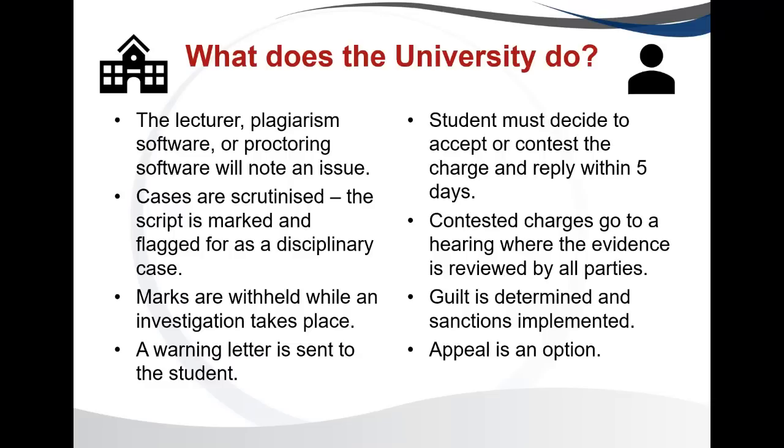So what happens when you are found to have cheated? In online examinations, lecturers will normally be the first people to identify when a student is not acting with academic integrity. They will be alerted through special plagiarism detection software like Turnitin, or through proctoring software like the Invigilator app. These cases are reviewed by the lecturers to determine if there truly is a transgression of academic integrity occurring.